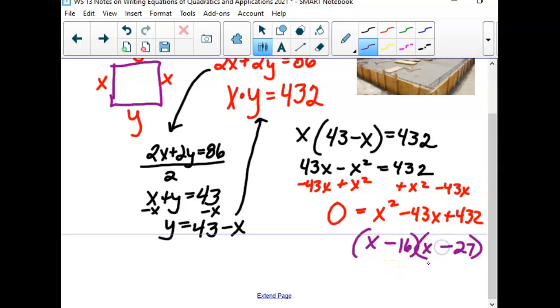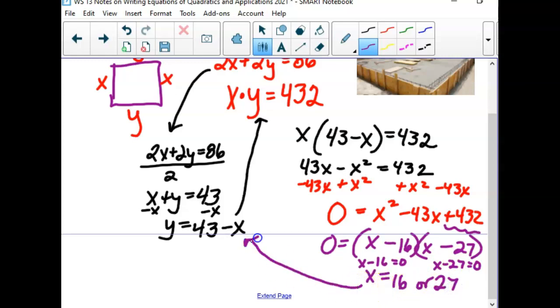They were both negative. How do I know they're both negative? To multiply to make a positive, I need two positives or two negatives, right? To add up to a negative in the middle, they've got to both be negative. Now, I probably would have had to resort to the quadratic formula because those are not nice numbers. All right. So we solve by setting it equal to 0, and we get 16 or what? 27.